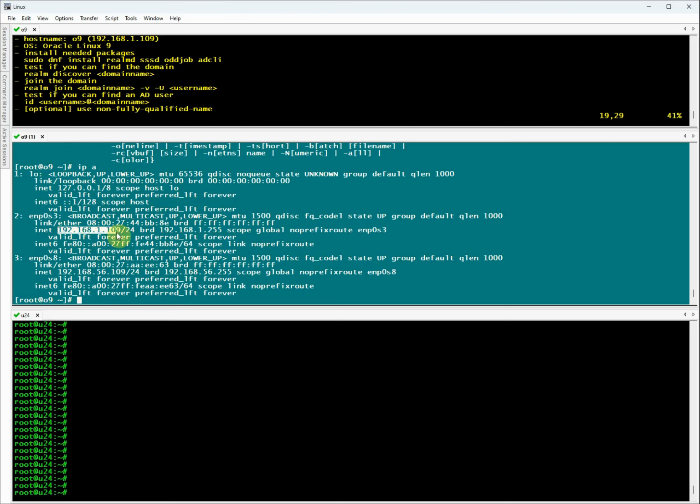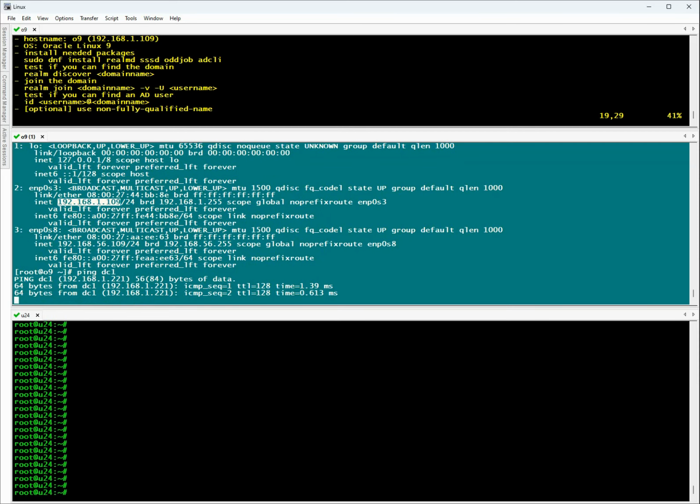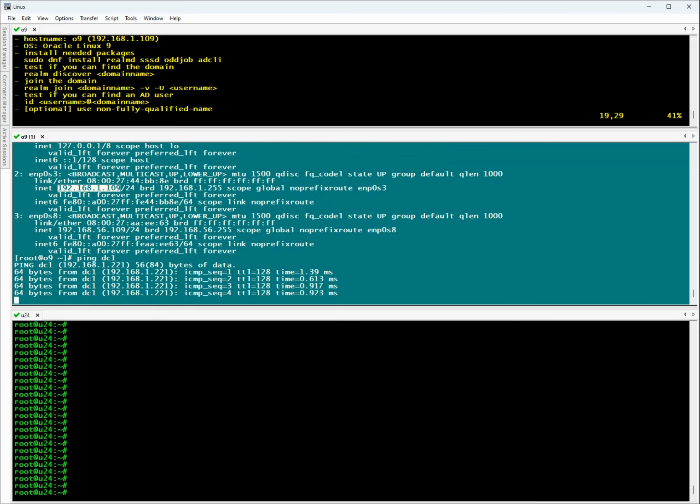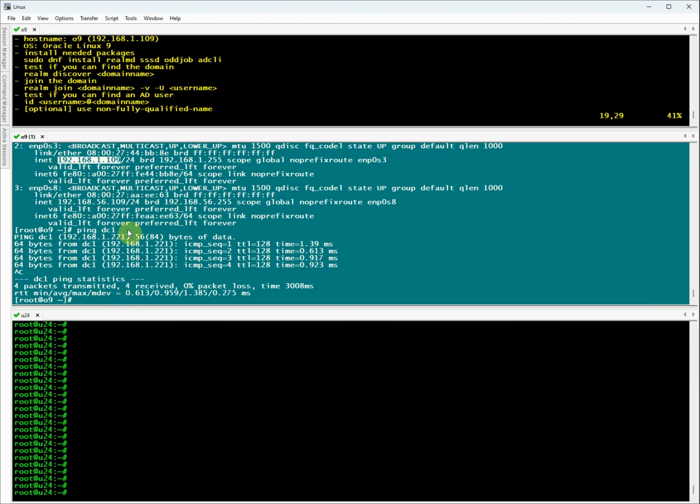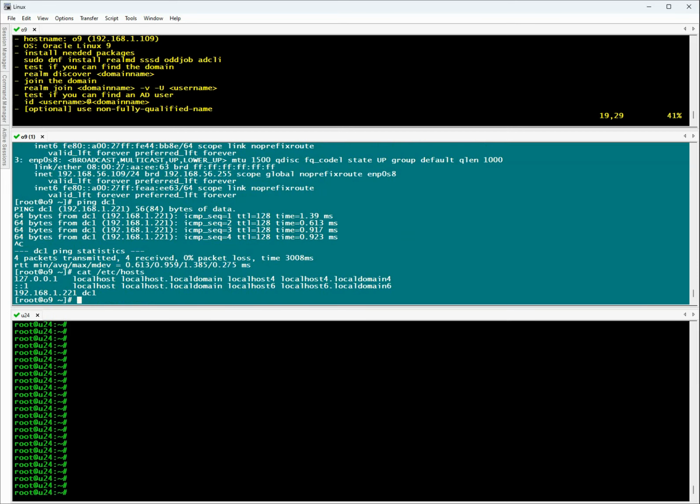And the DC server, the domain controller, if I do a ping, you can see it, I'm calling it DC1. This is the domain controller server name because it is already set, for example, either in etc hosts or in the corporate environment, you can have a DNS server to locate the domain controller.